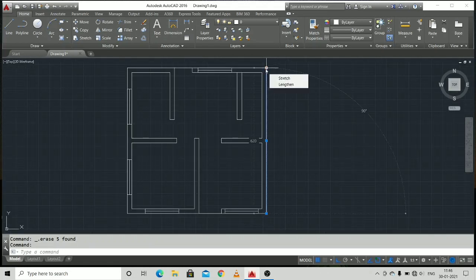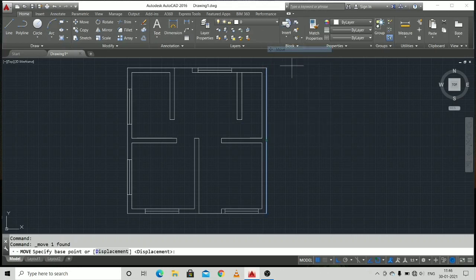I'm going to move this line 10 cm towards the left. I'm doing this because I require an exact mirror image of the left side on the right side in order to create a semi-detached house. So if I then move the line to the left side by 10 cm, I'll have a 40 cm thick wall.